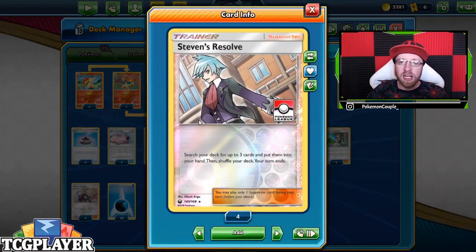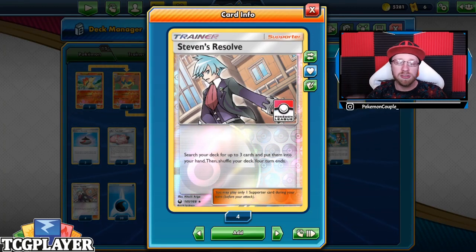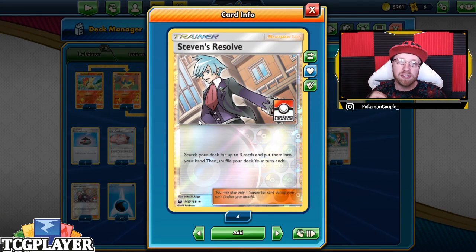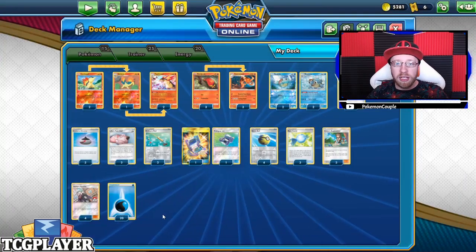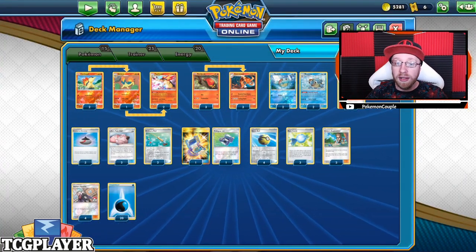4 Steven Resolves, and honestly, you have to hit Steven Resolve turn 1-2. If you go second, turn 1, turn 2, you have to have that Steven. You have to have the setup. If not, the deck may not work the way you would like it to. If someone's going to stump you, you better pray you're not going to get only energy, because we do play 20 energy, which is a lot.